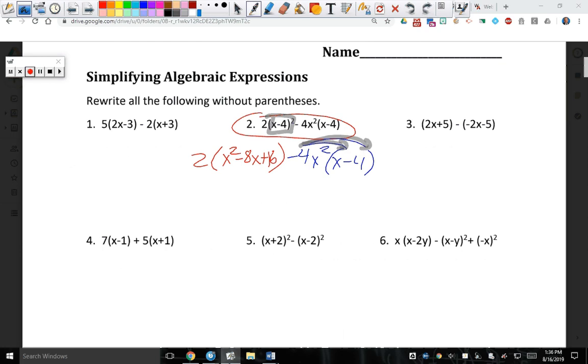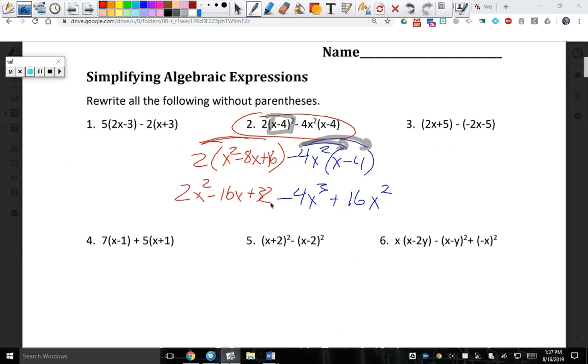And James, what would you get down here? 4x cubed and then 16x, negative 16x. Or is it negative, positive? Which one? It's positive. Positive, yep, 16x squared, right? Yeah. Okay, so what goes here, James, in front of the 4x cubed? What sign? Is it positive or negative? Now it's negative. Yeah, it's going to be a negative, right? Because you just distributed. And then everything else, these 2's are going to distribute to get 2x squared minus 16x plus 32. And then you'd combine everything together and just simplify it out, right?